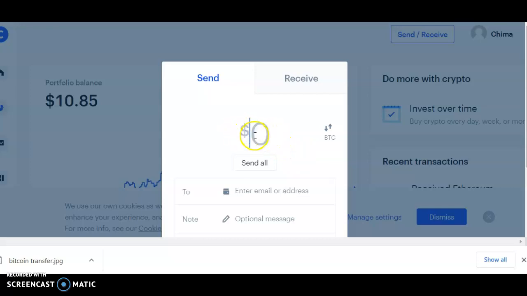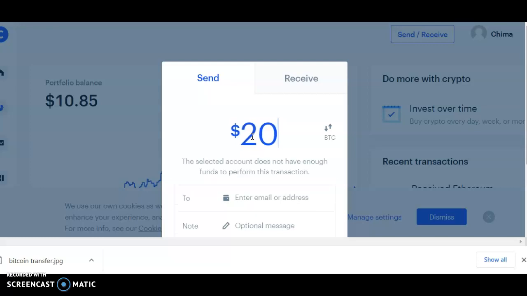Now, if you look at this, this is dollar, this is Bitcoin. When you want to send Bitcoin to someone, the amount could be in Bitcoin format or dollar format. Let's assume you need to send someone exactly $20. Now, you're going to use this dollar column. When you type this $20, the exact equivalent of this $20 shows in Bitcoin. It's no longer your business. Whatever that $20 at the current Bitcoin rate shows.